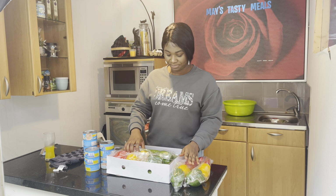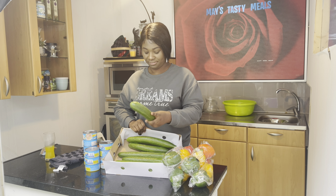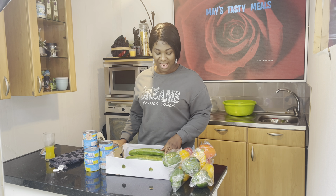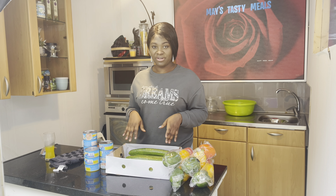Here you see paprika. Now you see cucumber. Now you see tuna and onions. I think the onions will come later. So these are the ingredients.